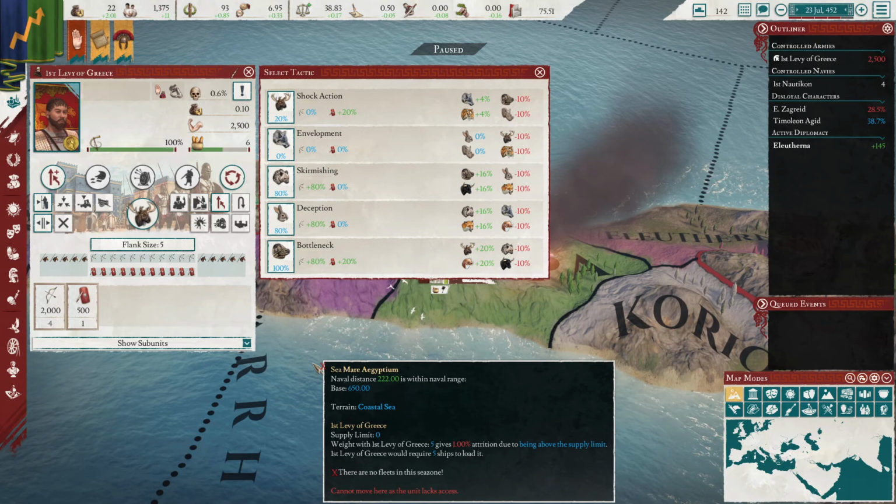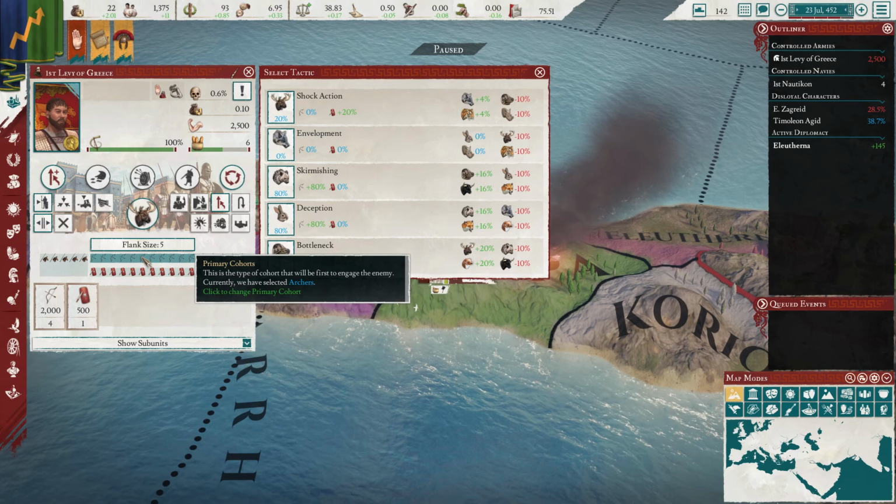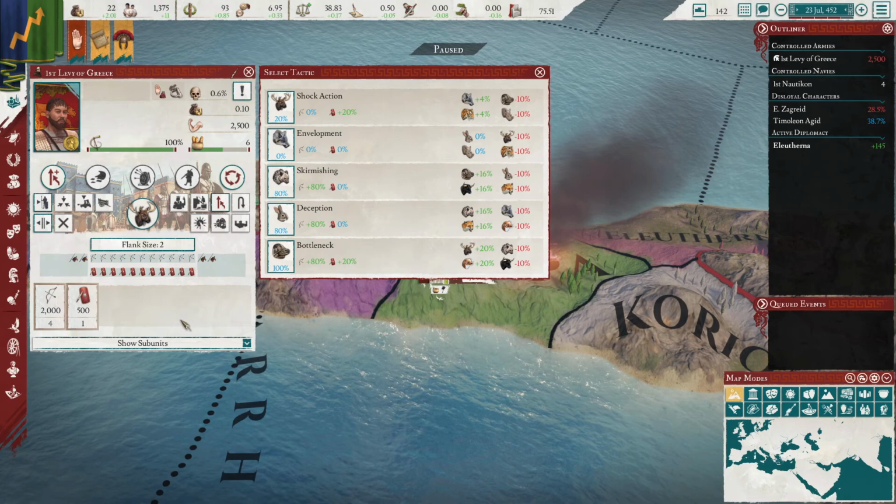But anyway, just to give you a quick overview, here you can organize your lines. You have the primary cohort, so these are the first people to engage the enemy. Then you have your secondary cohort, these are the guys who engage the enemy after the primary cohorts have been killed or fled. And then you have your flanking units if you have any. At the moment we only have archers and heavy infantry. I don't really have any flanking units, so it's pretty pointless.